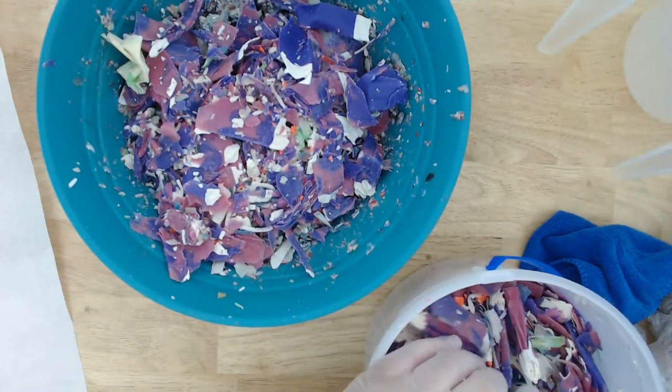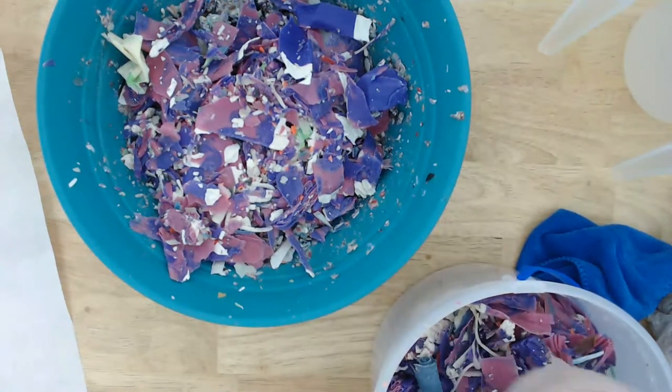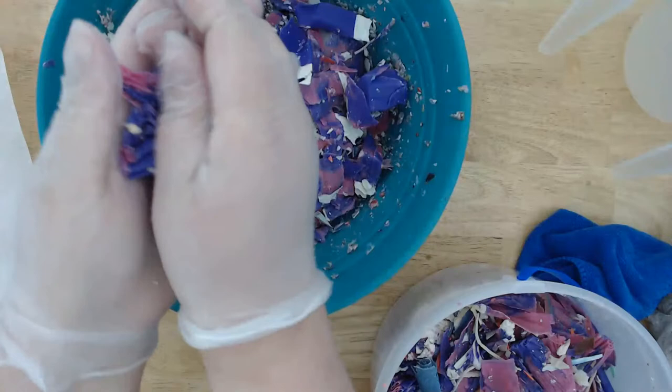Let's see if I have some other smaller pieces in here. Okay, we should probably get going on this because this is going to be super boring to watch me just crumble soap the whole time.